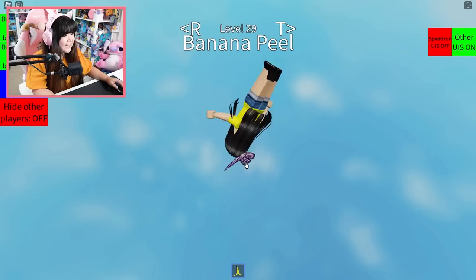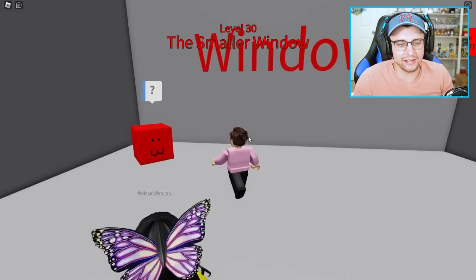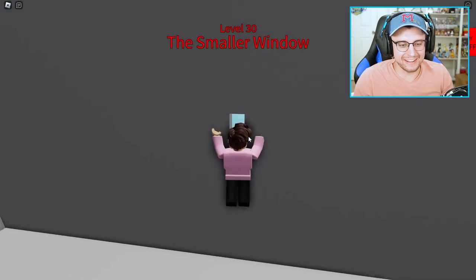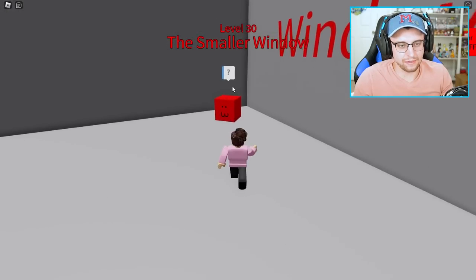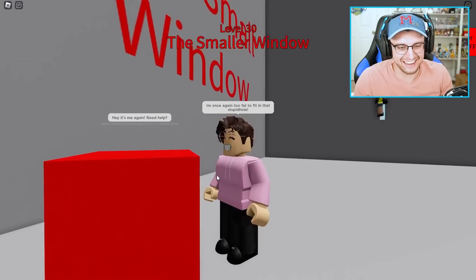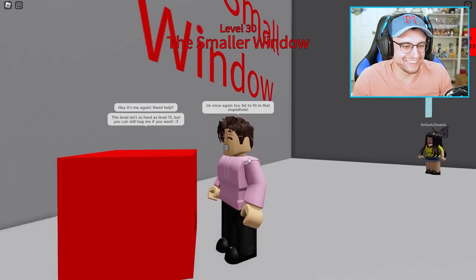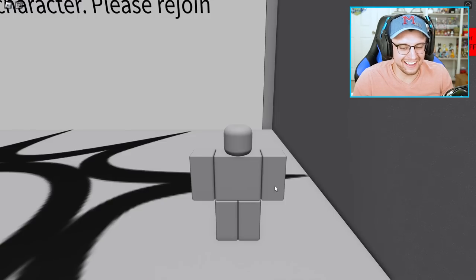Got it. Nice. This one's called the smaller window. What? We've already done so many windows. How are we supposed to fit through this one? Okay, I'm going to talk to the block. Hey man, it's me again. Need help. Once again, I'm too fat to fit in. That's stupid. This level isn't as hard as 15, but you can still hug me if you want.